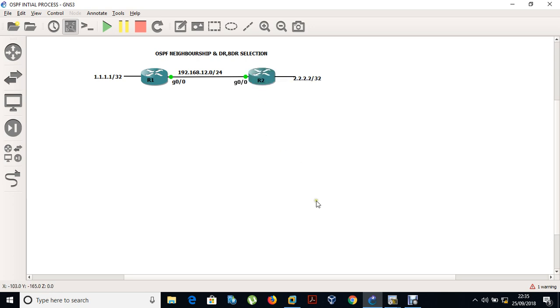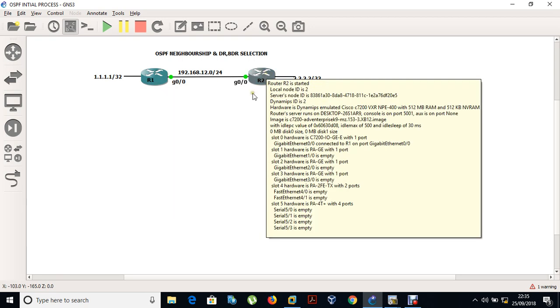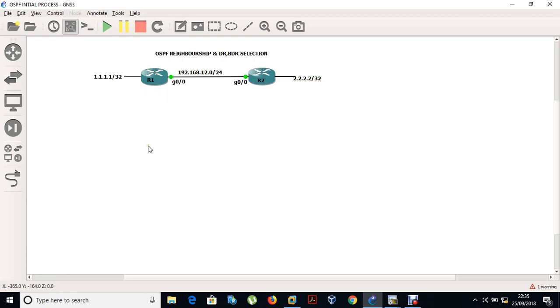So if you have 50 routers and this guy for example becomes the DR, then they will all form the adjacency with this router, and the other routers between themselves will stay in a state called two-way, and that's perfectly legitimate.